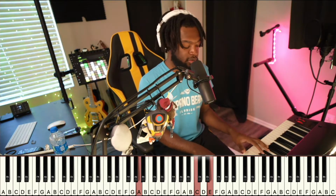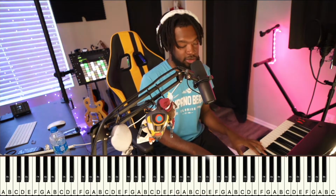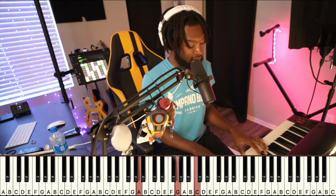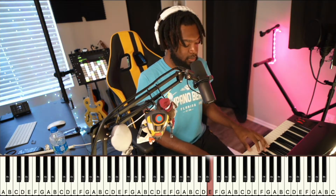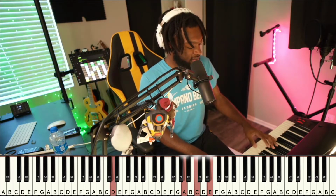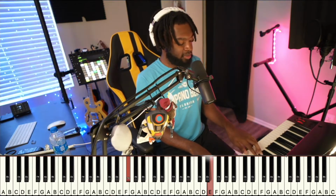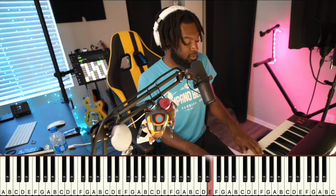Gotcha? This is where it gets fun when you get to this part. Because right after here, this A in the bass, and in your right hand, a G, C, E. Right after here, we're gonna go straight to this chord. Very churchy, I love it. I actually like this one. CJ. D, F sharp, right? D, F sharp. That's what's in your left hand. If you can, play the whole chord.